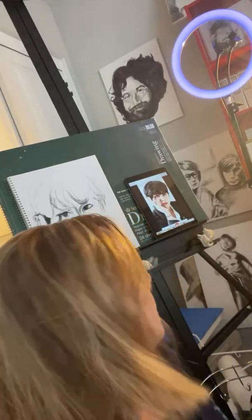I'm gonna finish Kim Taehyung. I was gonna do another tutorial video on this, but I realized I had promised somebody that I would do a tutorial on drawing not Britney Spears, Billie Eilish. So I'll be doing the tutorial of Billie Eilish next, after this. So I'm just gonna try to finish this drawing now.